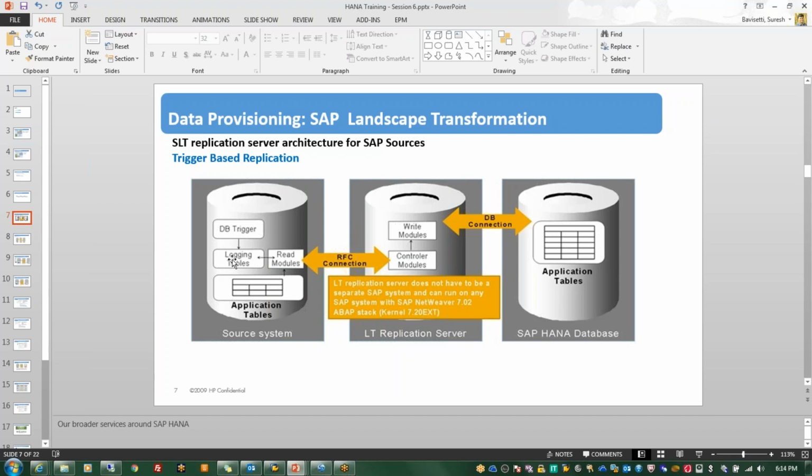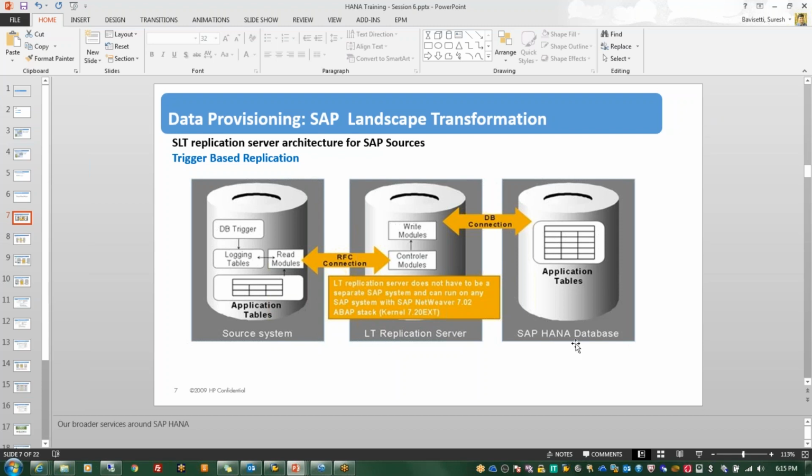Once these logging tables are filled, the read module will read the logging table, and through the RFC connection, it will place the entry into the write module. Within the control module, it will do its internal transactions, and finally, through the write module, it will place that record into the HANA database through the DB connection.